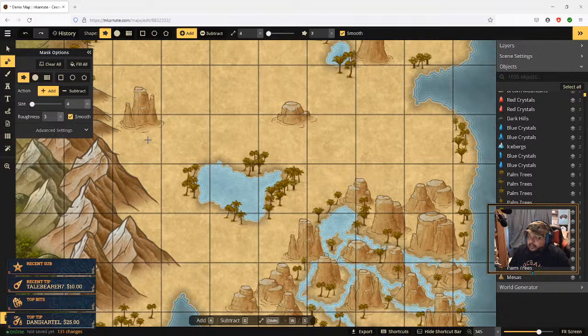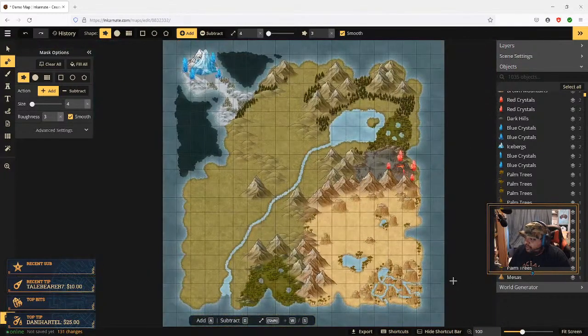And it can also scale. It does everything from battle mats to planet level, like whole worlds. The only downside to it is that right now it's only really good for fantasy stuff. They don't have a science fiction selection yet.